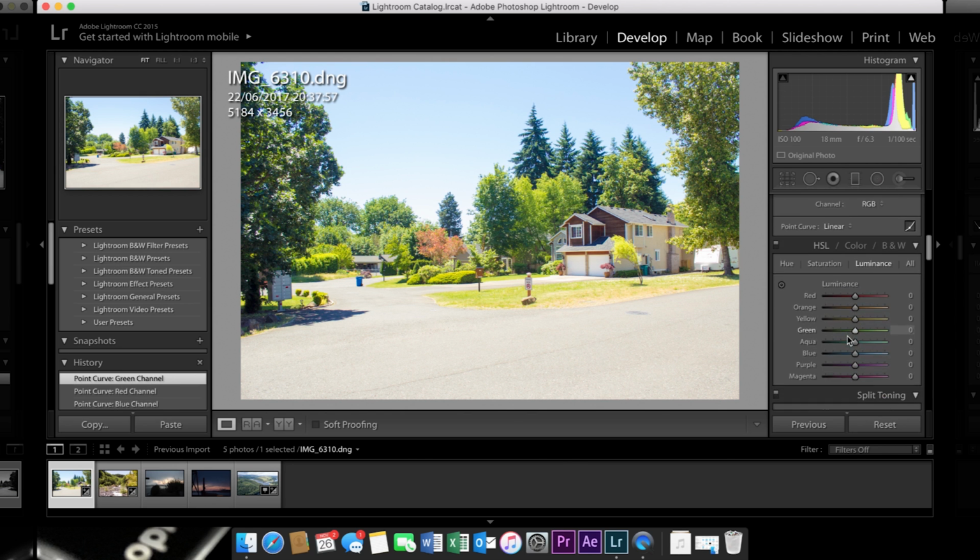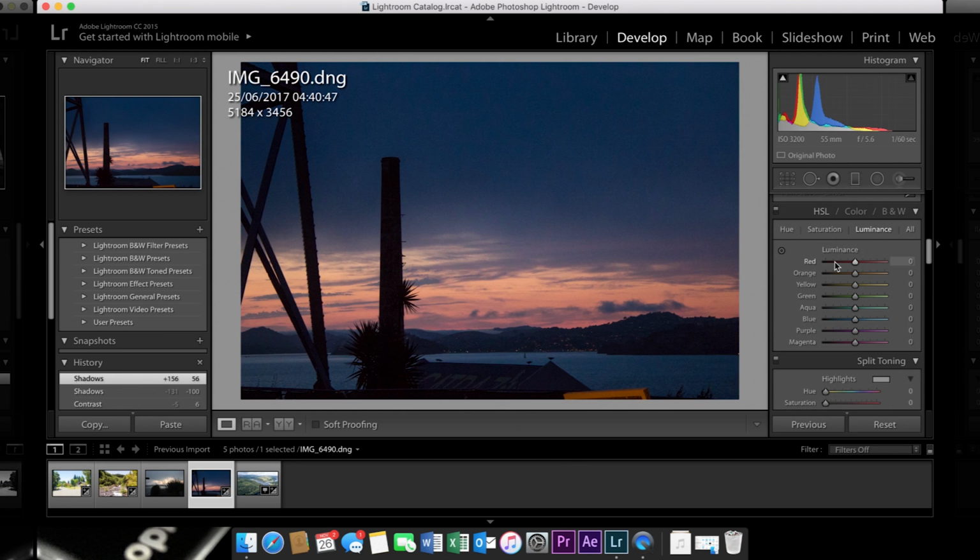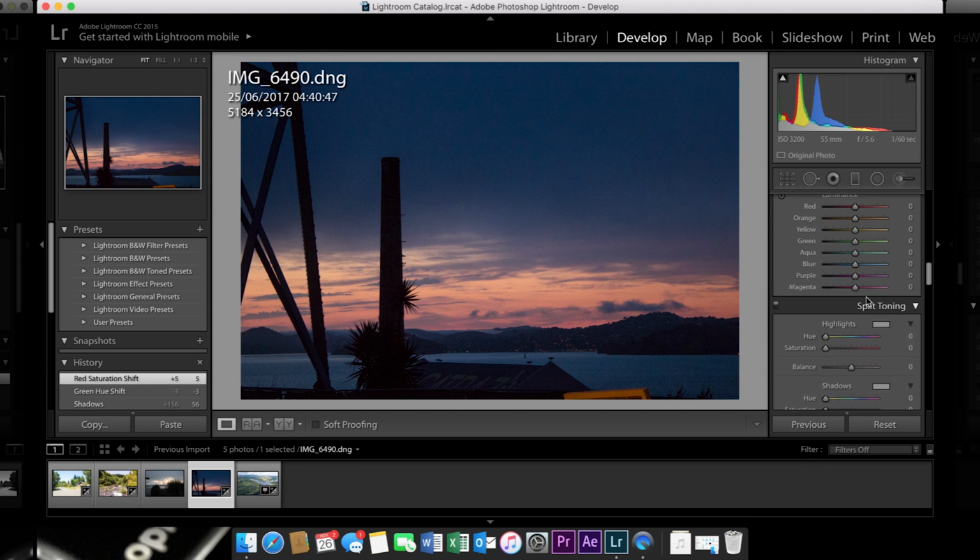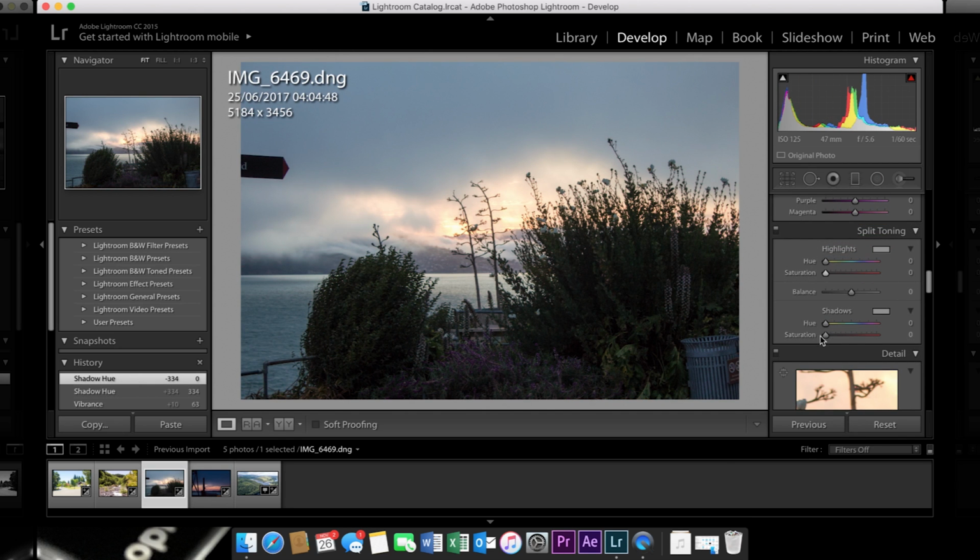Now moving on to HSL, which stands for Hue, Saturation, and Luminance. In short, hue changes the colours, saturation changes the intensity of these colours, and luminance changes how much light is going through these colours. These sliders are very much trial and error to get the image looking as you'd like, so I won't spend too much time here. But I will point out to you that the black and white icon is here. This will toggle the image to black and white and will make life so much easier when you are editing the luminance.